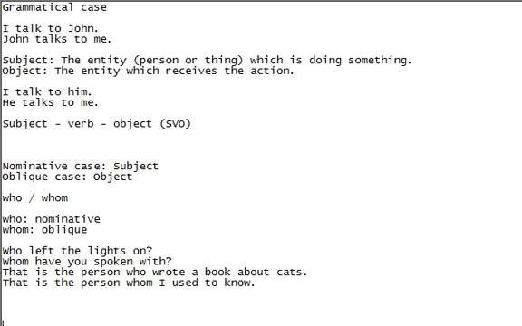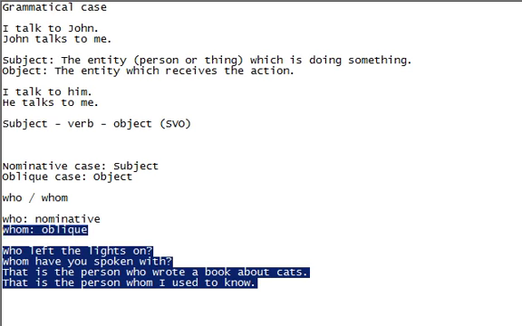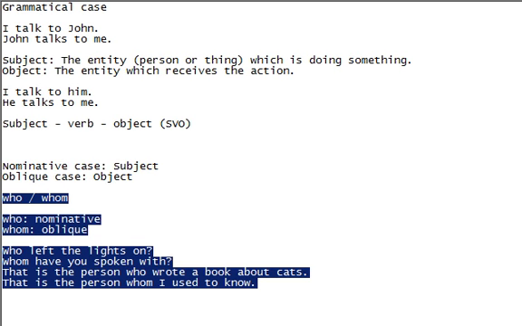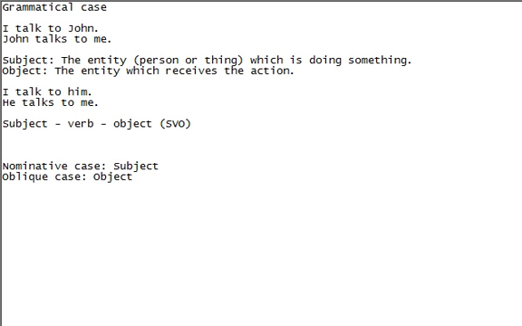Since some people might have an interest in studying other languages which use a more developed case system, I'll go ahead and continue here to talk a little bit about how cases work in some foreign languages with more complex case systems. If you just care about English, then you can pretty much stop here. This is all that you need to know about case in English. But for other languages, let's go ahead and back up a bit. I'll delete this, and I'll come back here.